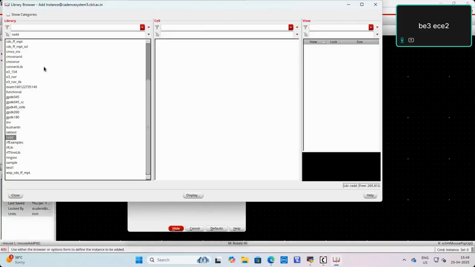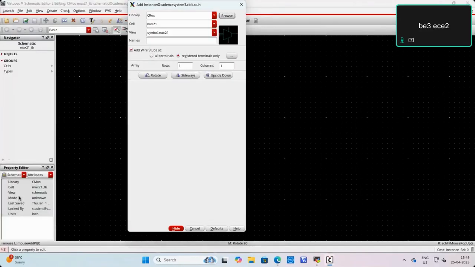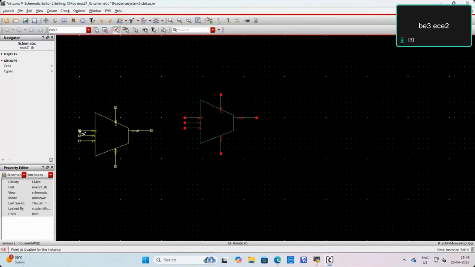In the browse button, the CMOS library is there. My schematic is saved. This is the library, and here I have created the MUX21. If you select this symbol, you can see. Actually, we have to check while creating cell view, we have to check inside our library. So here, no changes. Only one symbol is enough.